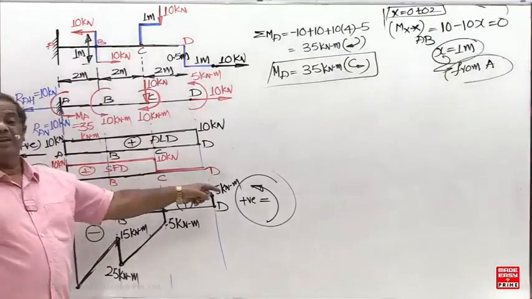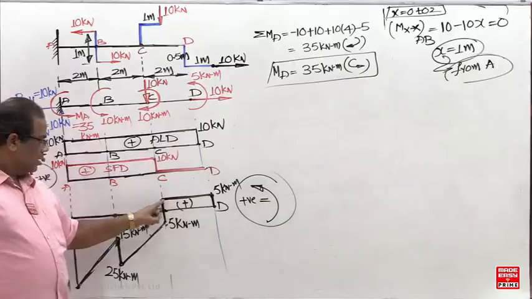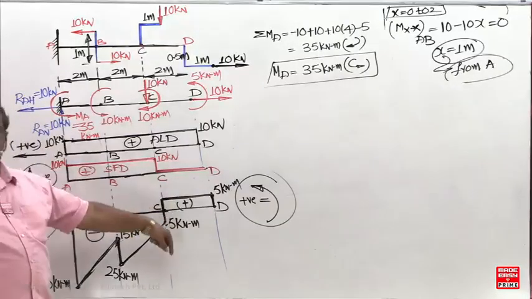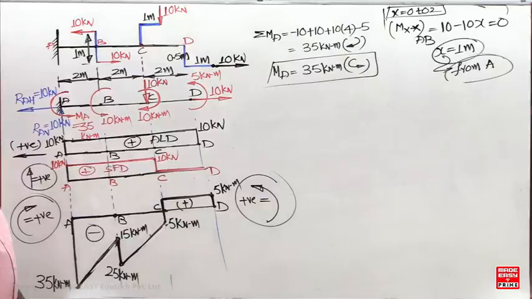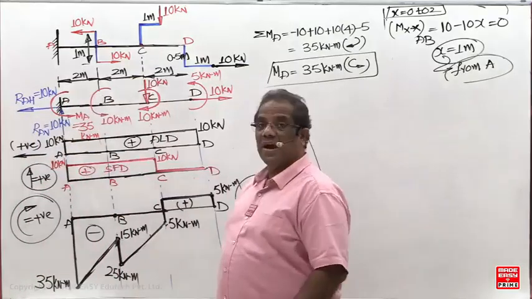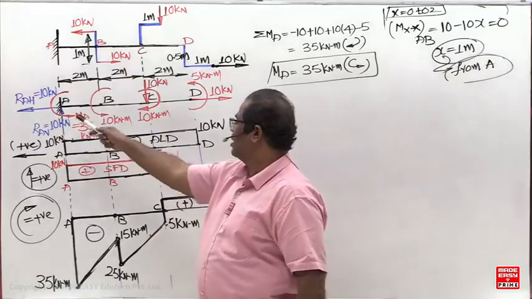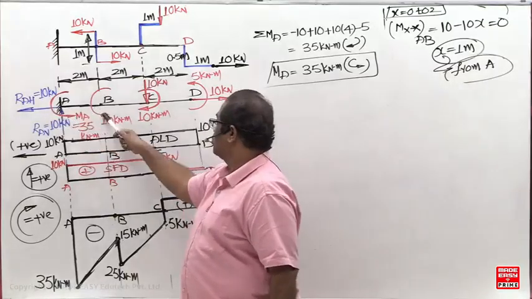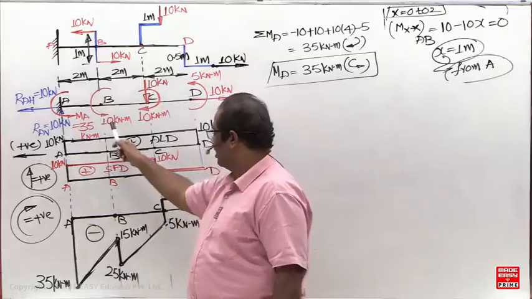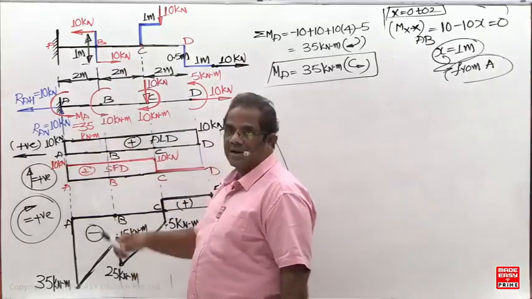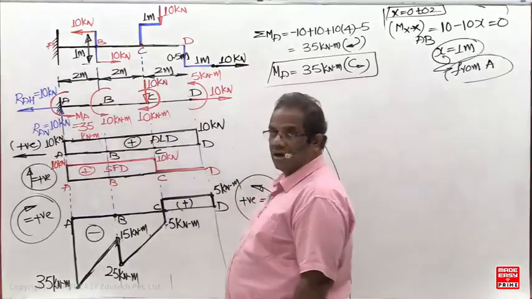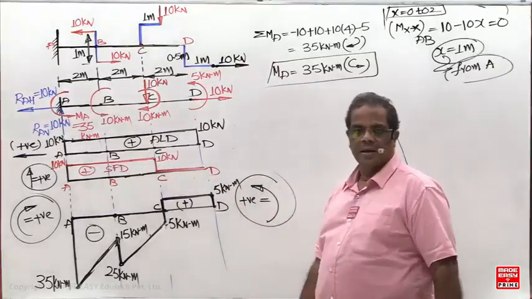So what is the shape of the CD portion? Pure bending. A circular arc will be there. Shear force 0, bending moment is constant. Now, to check whether the BMD is correct or incorrect: number of vertical lines. How many couples are there now? 1, 2, 3, 4. 4 vertical lines. What is the height of this line? 35. This height should be equal to this couple 10. This height should be equal to 10. This is 5. 4 vertical lines.